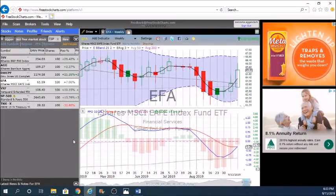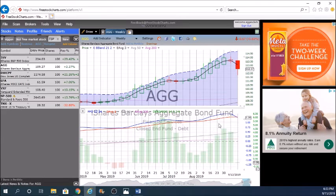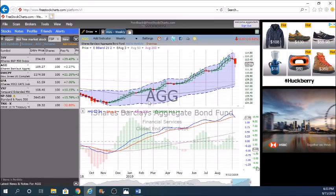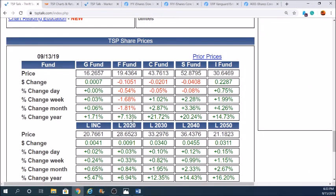On a chart or technical analysis, AGG is not doing so well. As you can see, it just crossed on the weekly line with our PPO, blue over red. And the last time we had that happen was back in October of last year. So almost a full year this chart has been above, the PPO line has been above our moving average. And charts for bonds, for the most part, have done pretty well compared to historical performance. We're close to 7% right now, moving into the fourth quarter, which is really good for the F fund, honestly.